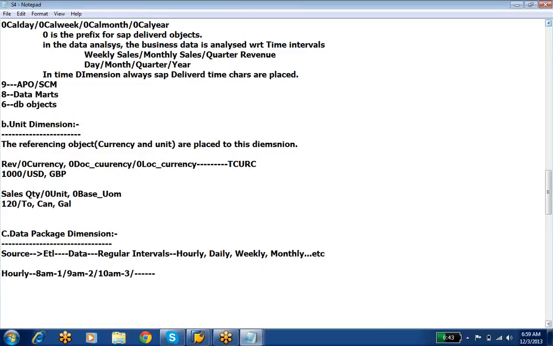For every data load, the system assigns one ID known as the request ID. Literally we are requesting data from the source.